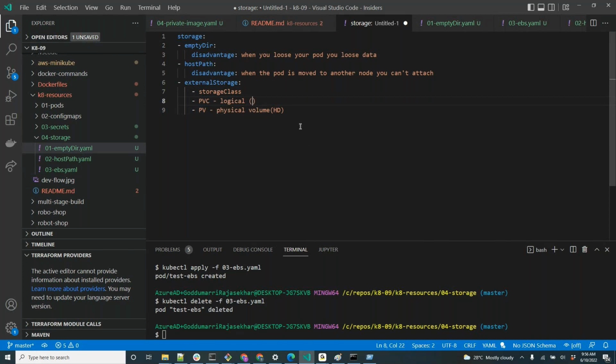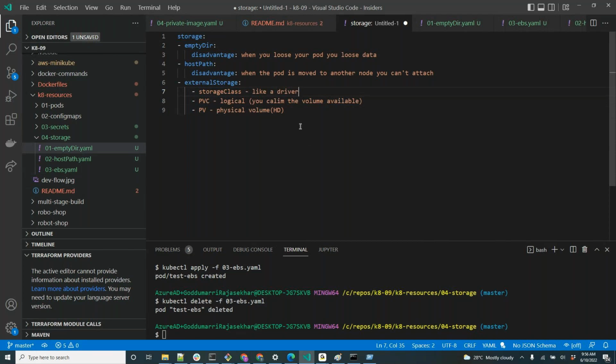You claim the volume available. And storage class is like a driver. Like a keyboard driver, if you want to interact with your keyboard, you should install a keyboard driver. If you want to interact with a pen drive, you should install a pen drive driver, like mouse drivers. So there will be drivers for everything, right?